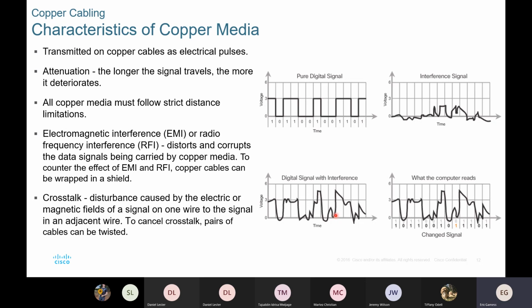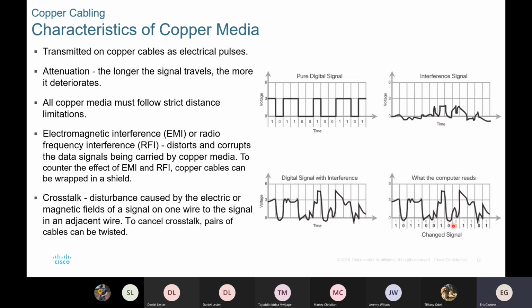So if there is a lot of noise, there is a probability that, for example, look at this bit. I wanted to transmit a 0, but the noise was so high at the level of this bit that instead of having a low voltage, I have a tendency of having a high voltage. So I will interpret this bit as a 1, when in reality it was a 0. So this is the danger of the interference, no?